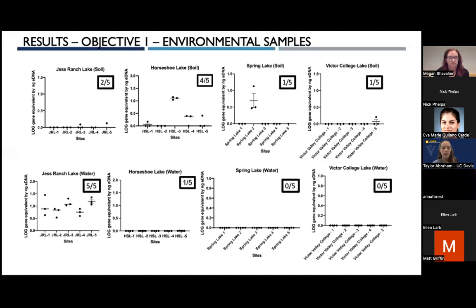Yeah, and there is actually a private hatchery located near Just Ranch Lake, and it's called Just Ranch, and they did also have an outbreak there. We just didn't sample any of the lakes surrounding that area because we focused on the Mojave River hatchery. So I think that is why we had the water samples test positive, but having no fish, I don't know. It is interesting that we had none, but fully 100% for the water and almost all the soils.